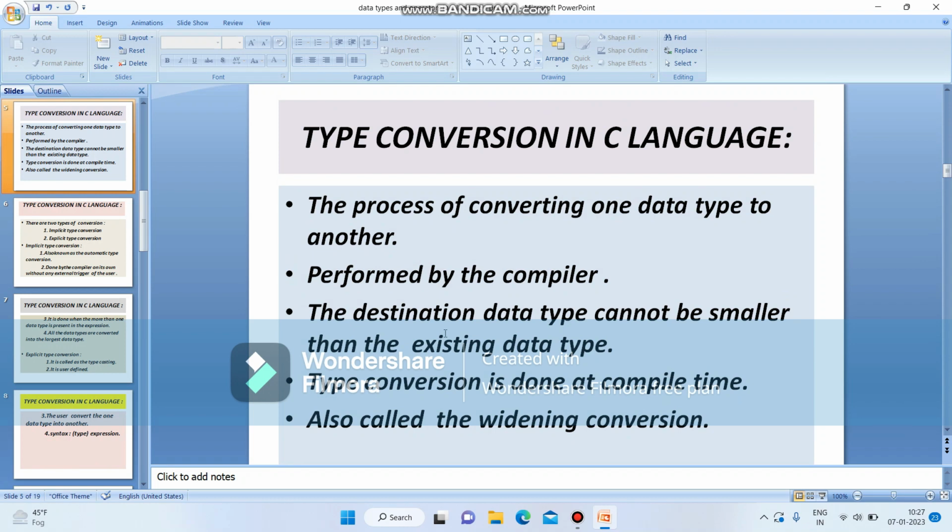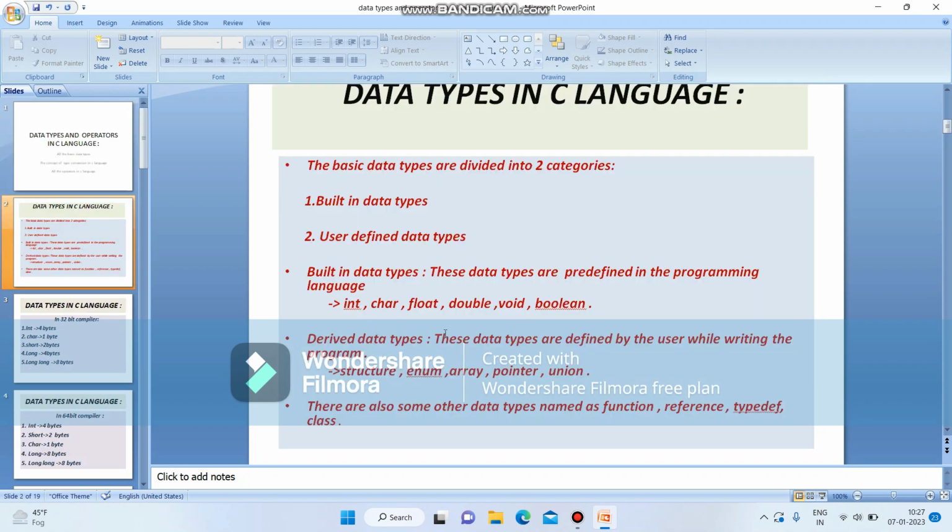Now, this was the basic concept of data types. Let me remind you again. The data type is a type of the value that we are storing in a memory, right? And a variable is a memory location in which we store some value, right? So there are two types of data types. First is built-in data types and second is user-defined data types.